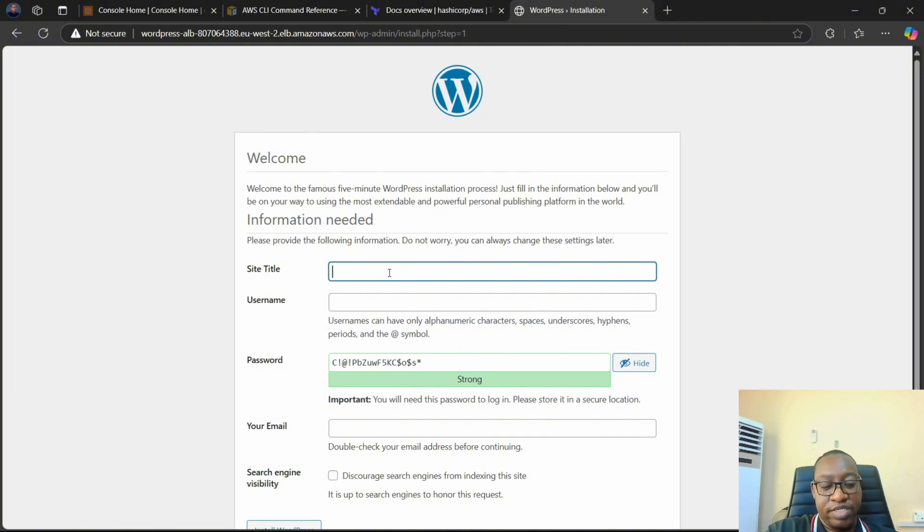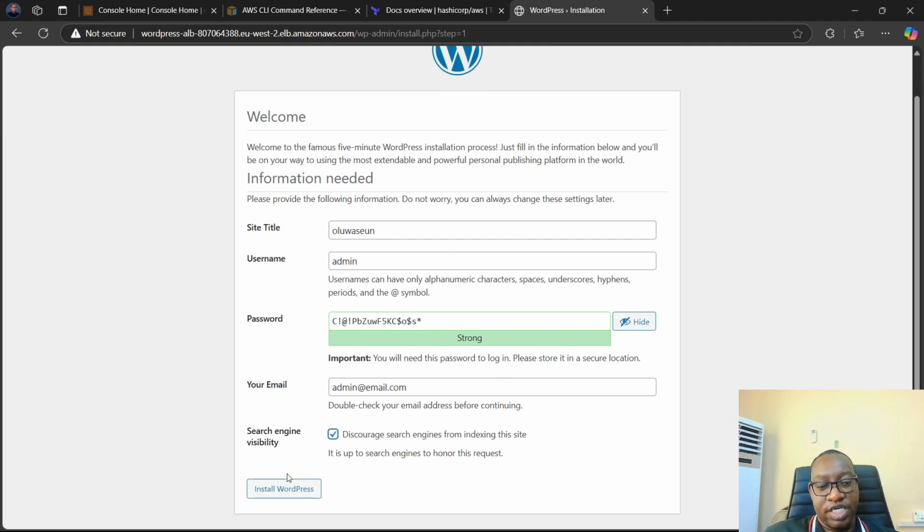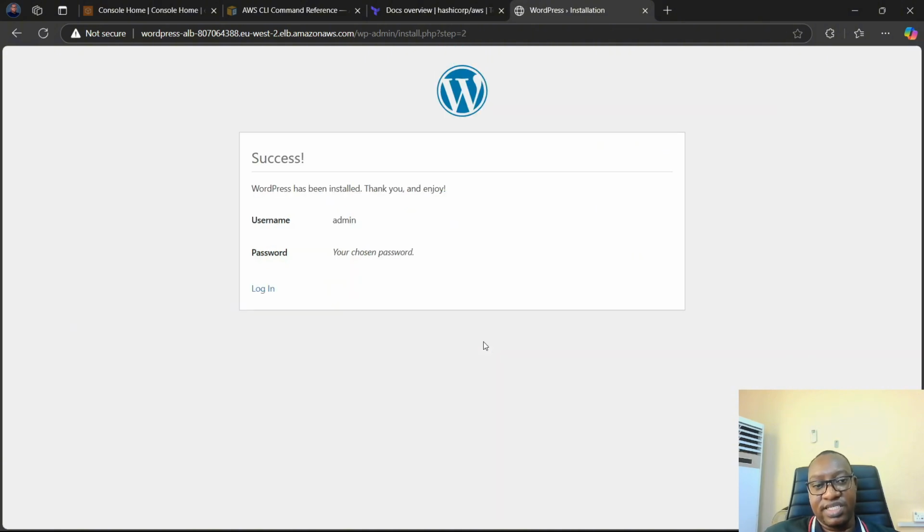So let's give the site a name. All right. And then let's install. So if everything is working, if the instance is able to reach the database, then we should have the success. That means database connection and everything was done correctly.